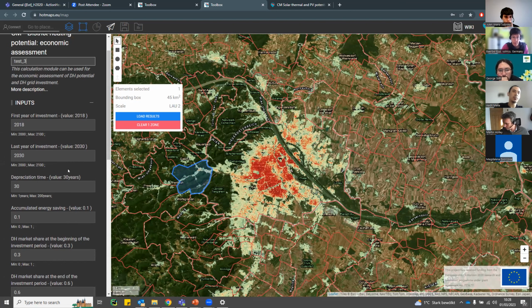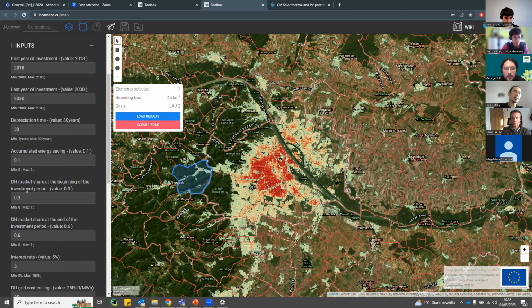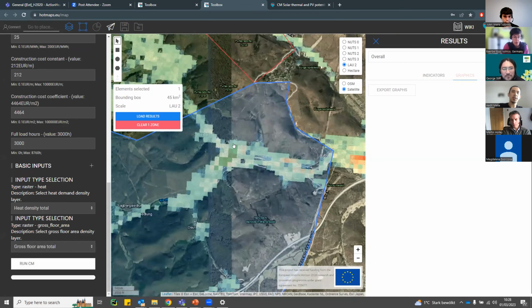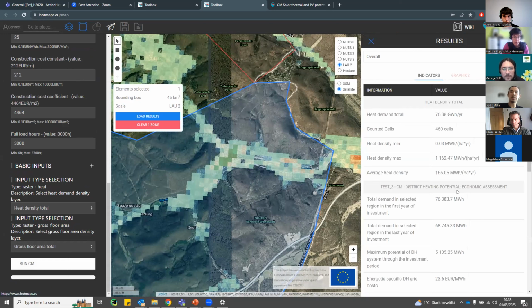And for this, it takes into account, for example, when you're trying to implement the district heating grids, that you start with the year 2018 and go to the year 2030, and you also estimate how your demands would develop. So for instance, if you do some renovation activities over these years. If I run this calculation module, I am sure it's not going to be something interesting, but basically it just identified this location as a potential for district heating.